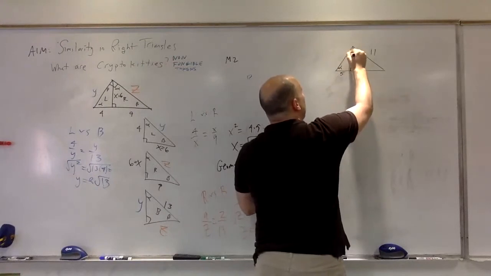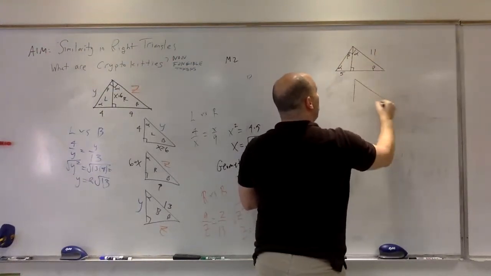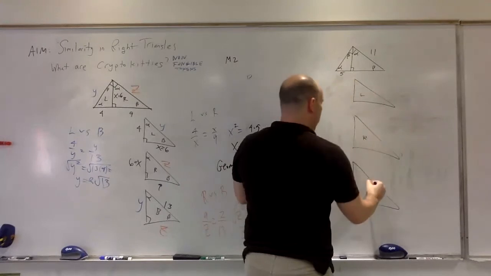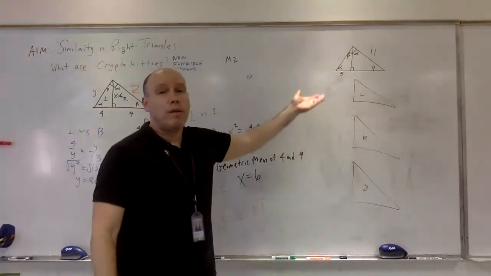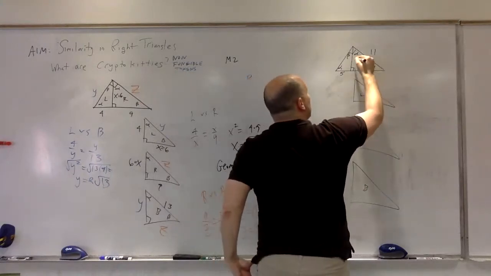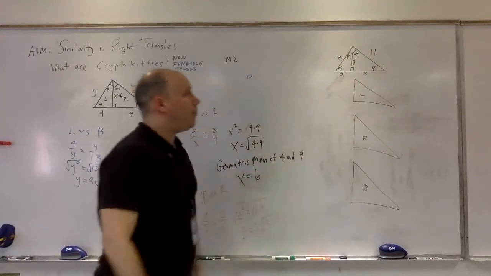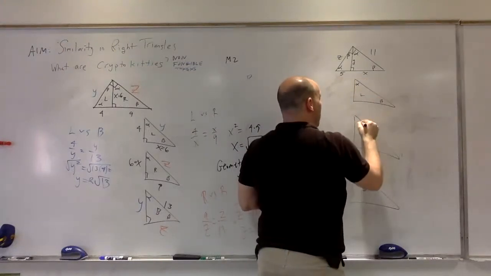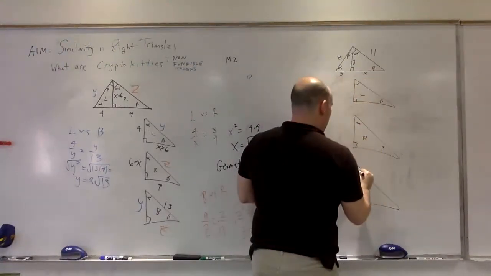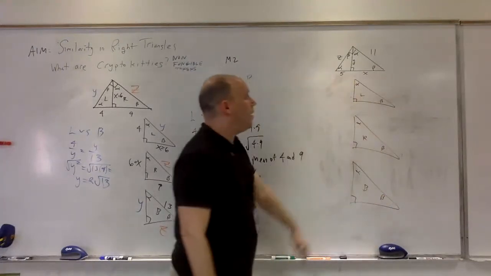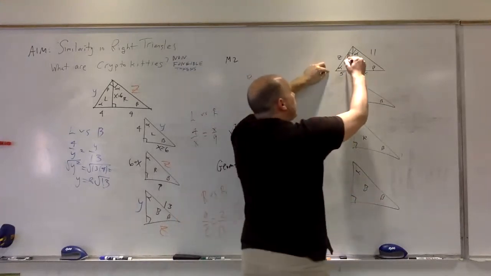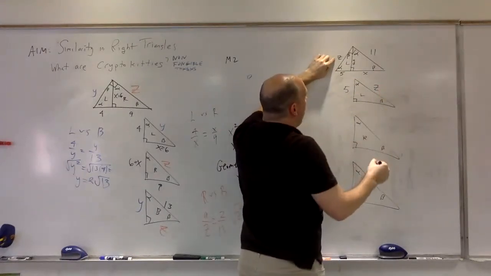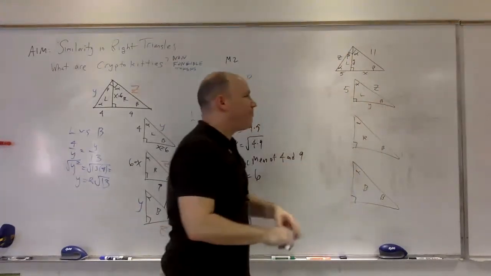Set up your triangles. Let's see, alpha, beta, alpha, beta. We have right, we have left, and we have big. Let's see what we can fit in here. Well, let's fill in the variables. How about we start with x, y, and z, all right? Let me put my alpha and betas in. Alpha beta, alpha beta, alpha beta. Well, 5 is on the left, and it's opposite beta. z is the hypotenuse, and y is opposite alpha.